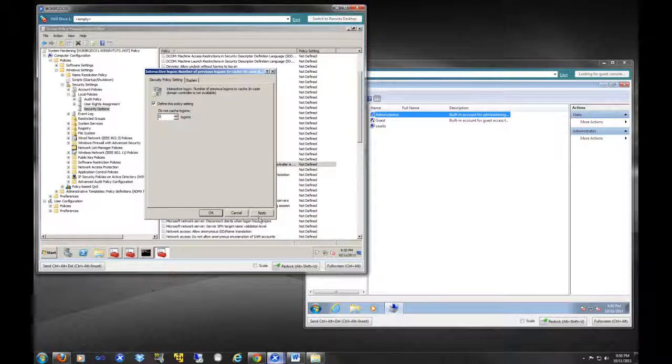Now this will be a problem with laptops if they are disconnected from the domain. So you would want to make sure that a user has a local account that they can use to log into the workstation if it's a laptop. This will also increase your login and authentication traffic on your network, but usually unless you're in a very large environment, it won't saturate your key distribution servers within Kerberos. So we're going to apply here.